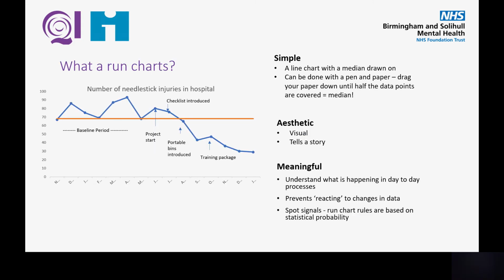So, what are run charts? Simply put, a run chart is a graphical display of data plotted in some type of order. They are often used in quality improvement work to display data because they are simple to create and easy to interpret. Further to this, when used correctly, run charts can provide a meaningful way of understanding how a system works and the impact of any changes we're making to it.